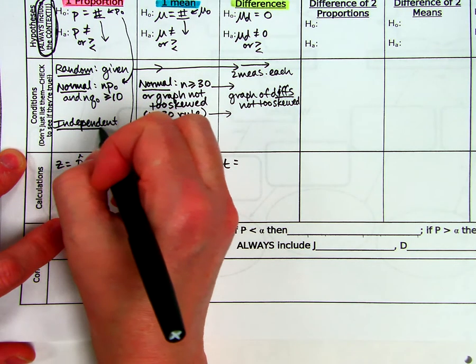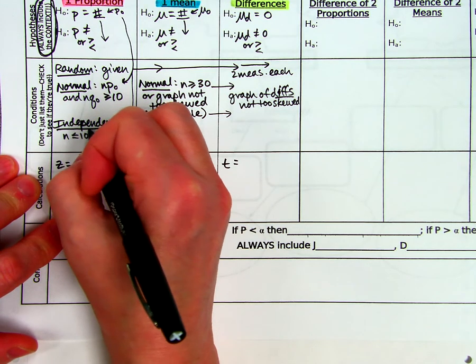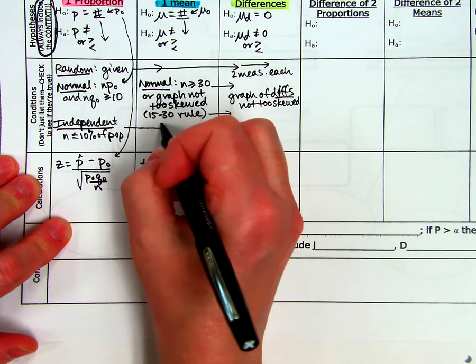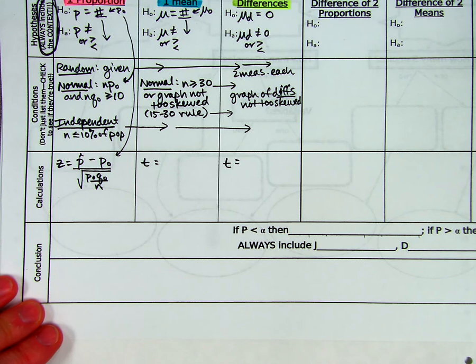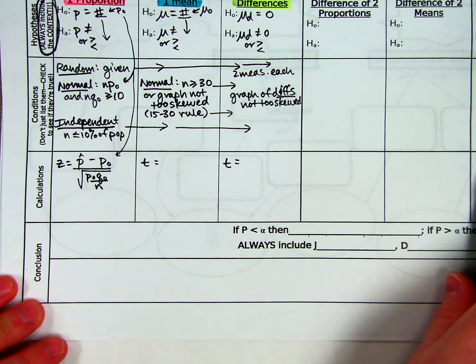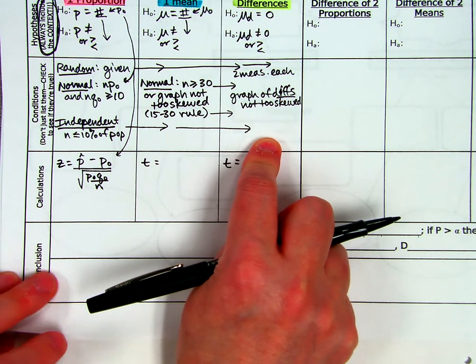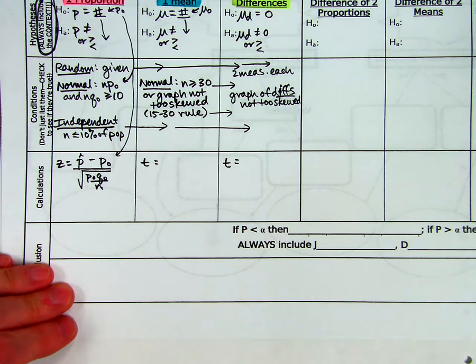So independent is when you check the 10% rule. N has to be less than or equal to 10% of the population size. That is true for all of these, and you don't have to write it 3 times. In fact, that thing about experiments and not bothering to check if it's an experiment, that hardly ever happened here in Chapter 9. It was mostly Chapters 10 and 11 that were experiments, so I'm not going to write it until we get over there. So with these ones, it's almost always a sample, not a randomly assigned treatment, and we're just going to check it with the 10% rule.